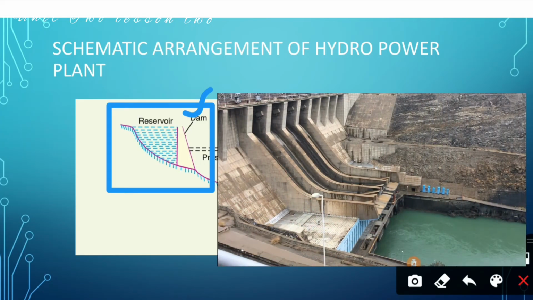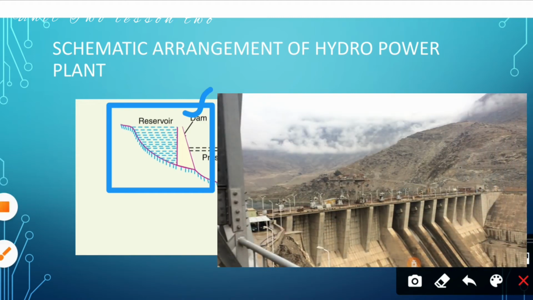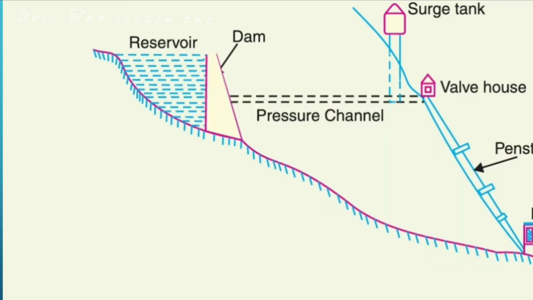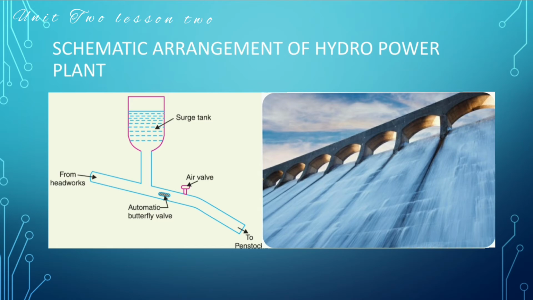A dam is the structure which is built using stone masonry or concrete to store water and create water head. After completing the survey and topography of the land, the type and site can be selected. Before selecting the site and type of the dam, the following parameters have to be taken into consideration: foundation condition, local material and transportation available, and occurrence of earthquake. Spillway. When the river flow exceeds the storage capacity of the reservoir, the surplus water has to be discharged. That is why spillways are used.